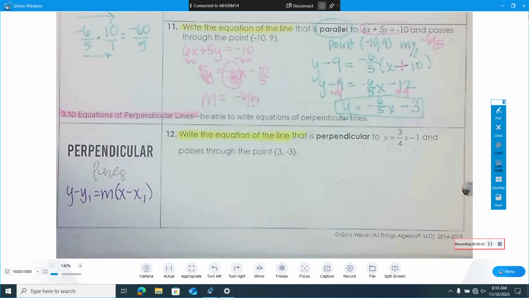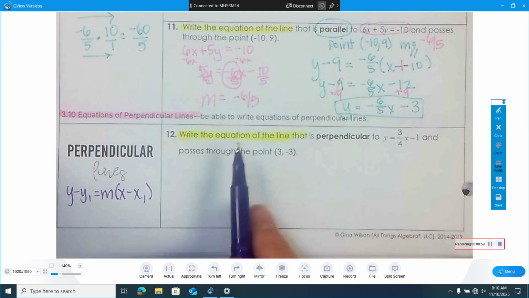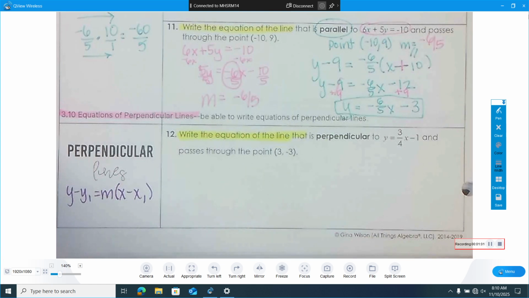Again, that's the formula we're going to use over and over and over again. It's a formula you need to know. It's a formula you should write down on a note card. It's a formula you should have memorized. So say it, write it, say it until you have it completely memorized. So today we want to be able to write equations of perpendicular kinds of lines.